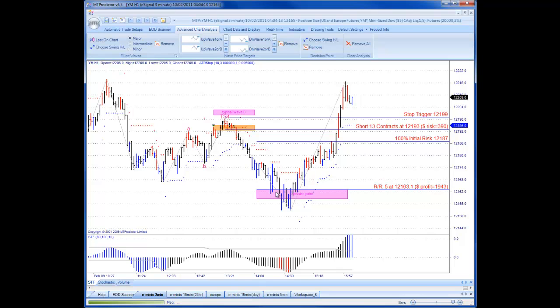The market went down into our DP target here. At this point in time, if I put the cursor on, the STF was weak, so we know that when it's weak we look to take profits, so that put another plus 5R profit in the bank. This was a perfect standard MTPredictor trade, so every MTPredictor customer should have caught this and as such nailed a lovely plus 5R profit.